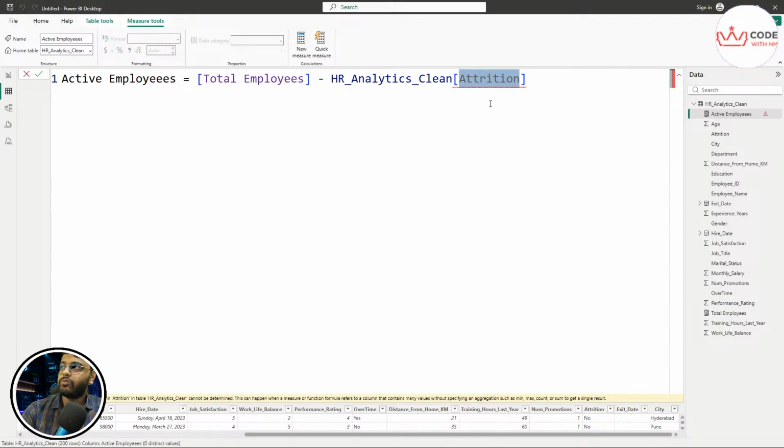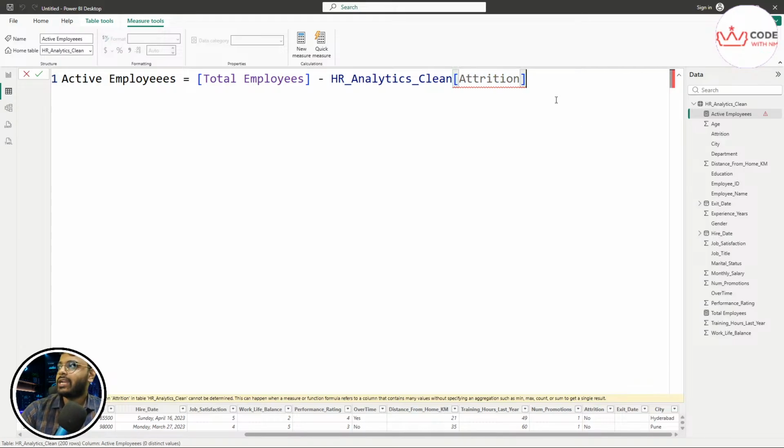And with the help of those numbers, and of course not just numbers, because now we have seen in the table it has many no's or many yes, we don't know the exact count, so we are only interested in inactive employees. So total employee minus inactive employee will be equals to active employee. Hope this sentence makes sense to you. So we need all the inactive employees.